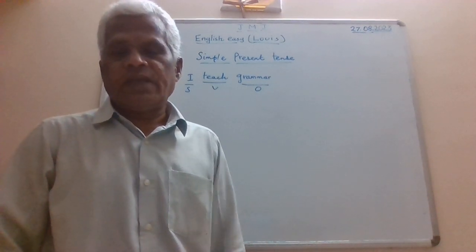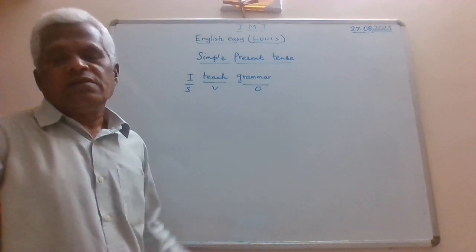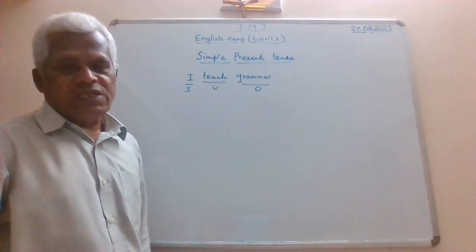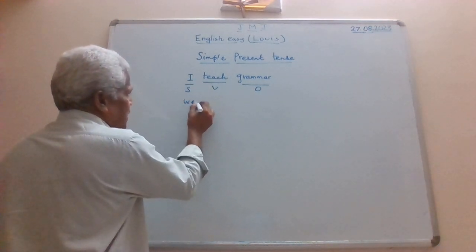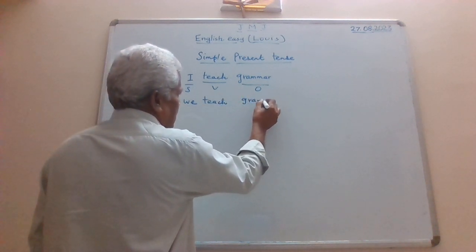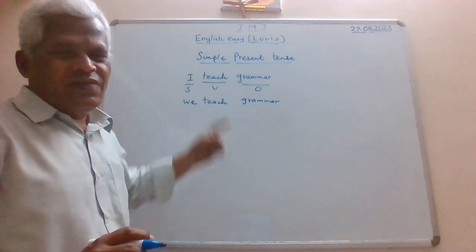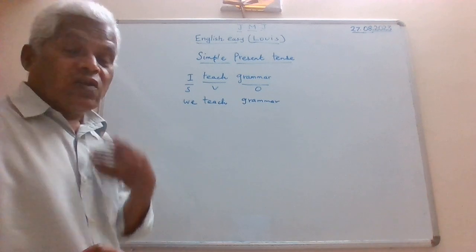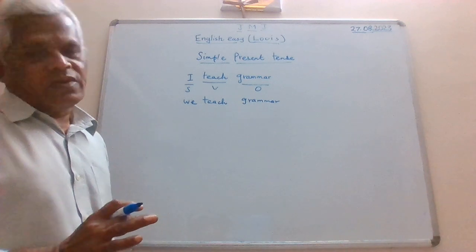I have used only the subject I, the first person singular. Now, the same sentence we are going to use with all the 8 subjective pronouns, so that we know the format of the verb towards the end. See, I, first person singular, then we teach grammar. I am using the same verb. You may wonder, you teach grammar sir, how can we teach grammar sir? No problem there. I am using the same verb in order for us to have a clear understanding of the formation of different forms of the verbs here.